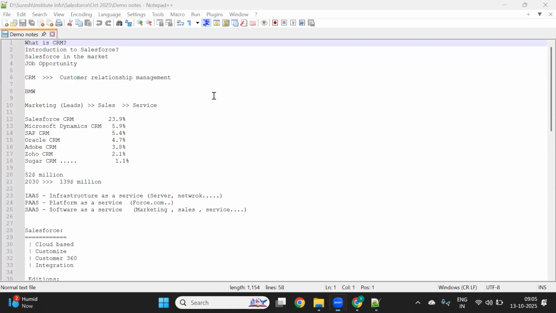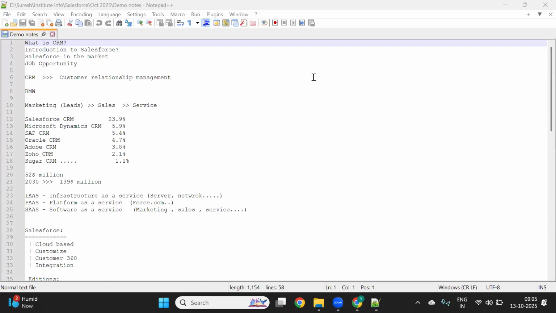As you have chosen Salesforce CRM, I thought to give a basic understanding of what Salesforce CRM is, what the current position of Salesforce CRM is, and the job opportunities related information. To understand Salesforce, first we need to understand what Salesforce is. In the market, you could see there are different CRM applications.